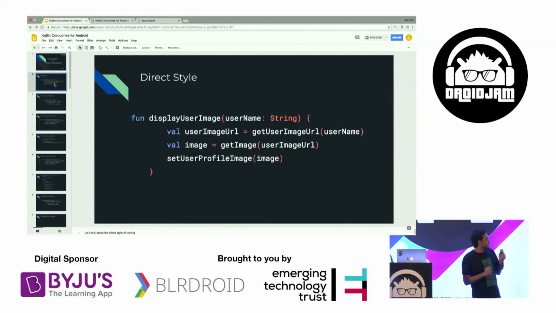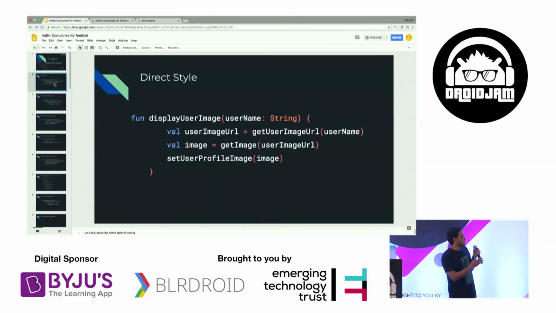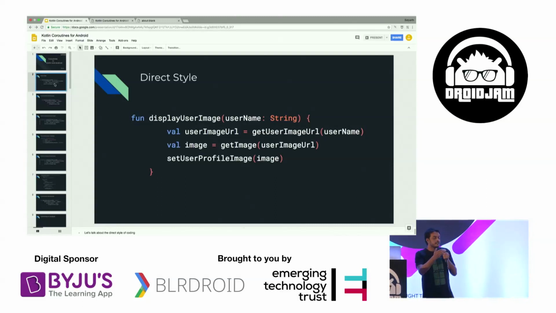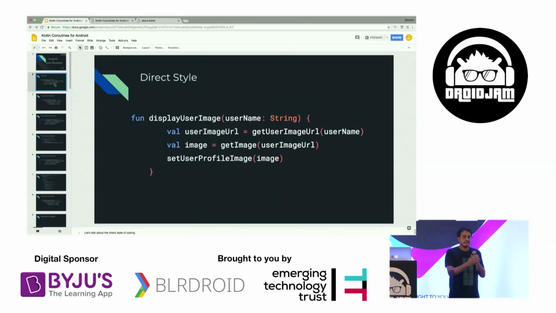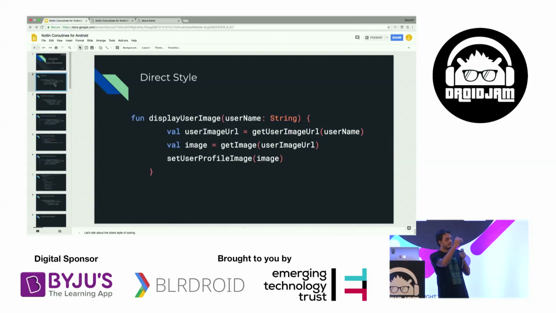What you need to concentrate on over here is, for example, the get user image URL, where you're passing the username to get an image URL. Now, this image URL is what is used in the next part of the request. So if you look at the second and third line, those actually qualify as a continuation. What that means is that you're continuing your sequence of instructions from the first step, take that input, and then pass it to the second, and so on and so forth.